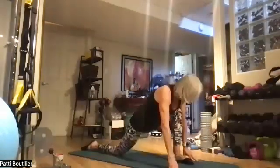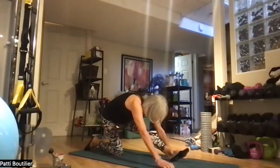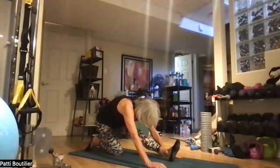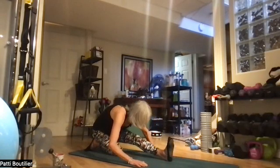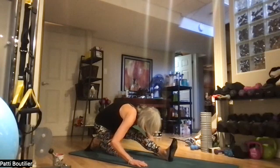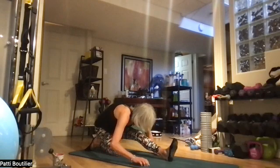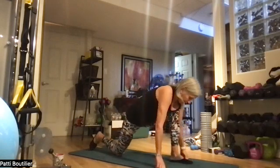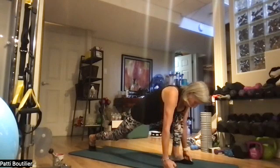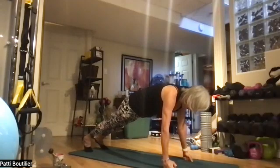Bring your left foot back in, and let's straighten out that left leg, coming down, sitting down onto your right leg as that foot goes up to the sky. And bring your chest down to your left leg. Come all the way back to low lunge and return that left foot to your right foot for high plank.